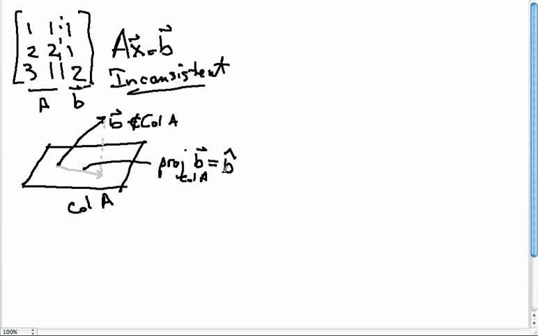So B hat, if I replace, so this system up here, AX equals B is inconsistent. But if I replace the B with the arrowhead with B hat, this system is consistent. There will be a solution because I just built B hat specifically to be in the column space of A. So I am gonna get a solution to this particular system. I'm gonna call the solution, the X vector for this system, X hat, to distinguish it from just a regular X up here.